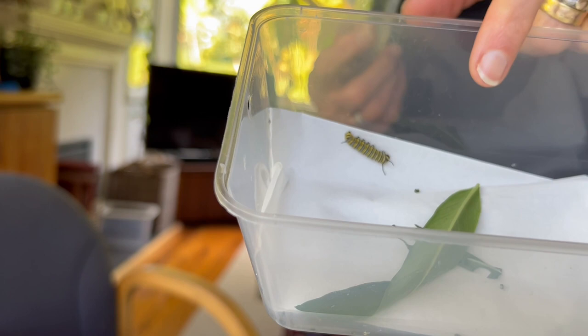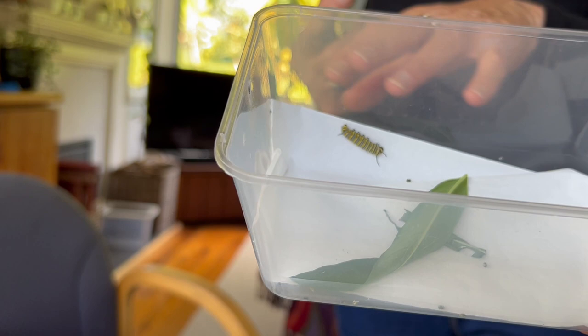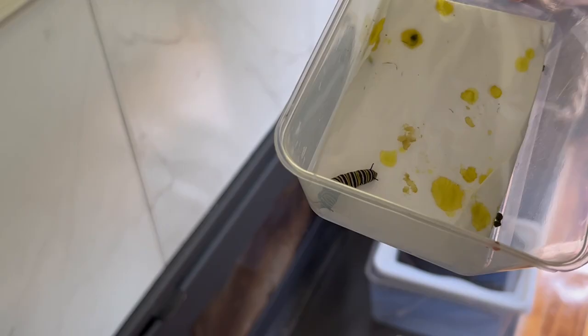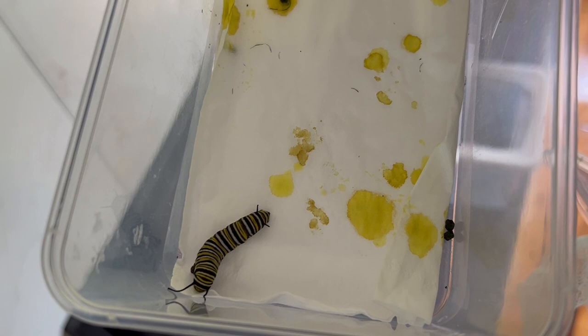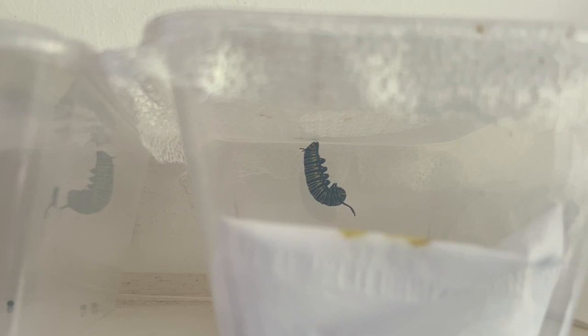He's not eating at the moment because he's just at that stage where he's grown too big for his skin, so he's going to be casting it off and there'll be a new skin underneath. They do that three or four times — they call it an instar, that time in between when they cast off their skin and get a new one. When they're ready to pupate, I have them in these containers because they climb up and hang themselves upside down like a letter J before they split their skin off. And then underneath is the green of the chrysalis, or the pupae, so they're hanging upside down to turn into pupae.